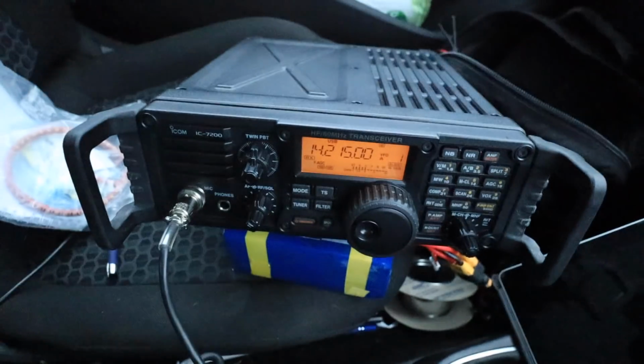He's got it. Okay, 2 Echo 0, Echo Zulu Tango. This is Echo Alpha 3 Hotel Uniform Yankee returning. Okay, Carl, 100% copy right now. You came up to 4 and 5. Oh, you're giving signal before calls. It was between 3, 4 and 5. You are mobile with 35 watts. I'm running also at the moment only 70 watts into a tournament beam in new direction from the Icom 7300. I'm 60 kilometers north from Barcelona at the mountain of Montserrat, and nice. Normally it's colder. Is that Freddie Mercury? It's really like spring weather.